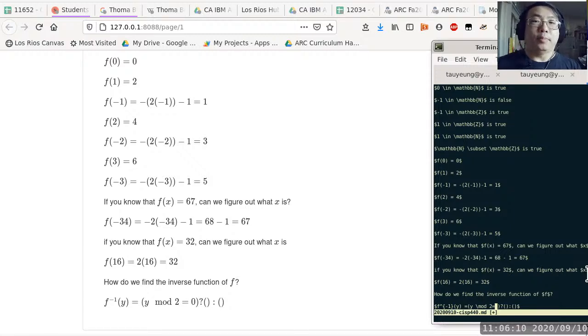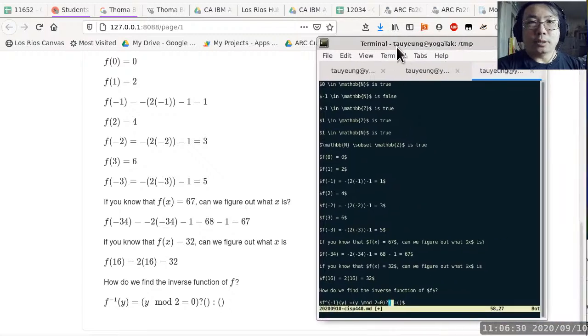Whether you compare y mod 2 to 0 or 1 only changes what we specify on the true side and on the false side of the ternary expression. So we'll just stay with this one. When this expression is true, that means y is even. So when y is even, what do we do to reverse the value back to the integer that maps to this particular value of y? Divided by 2. Very good.